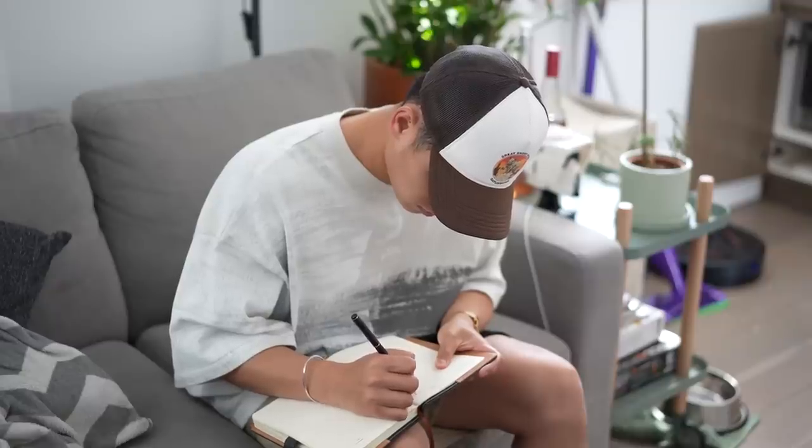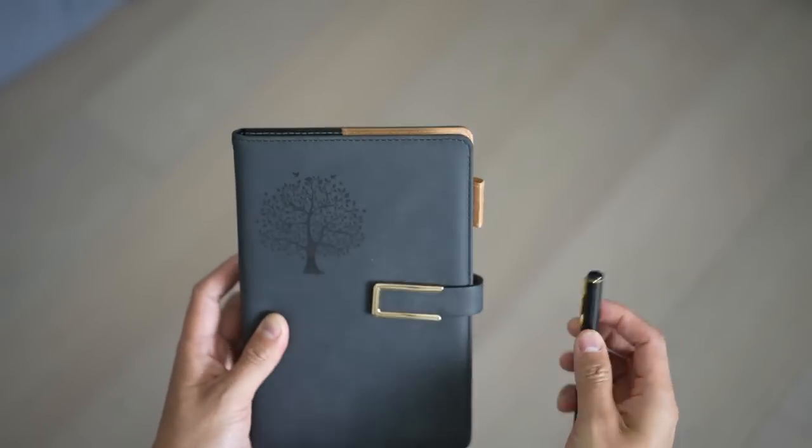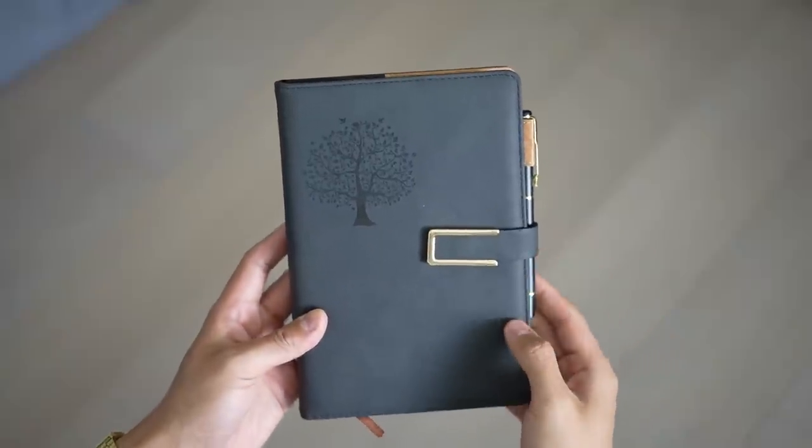My next pickup is this journal. I definitely recommend journaling if you don't already do it — just having something to write down physically. Everything's on your phone nowadays, but sometimes it's nice to write something down and cross it off physically. I look back at my old notebooks and see what tasks I had to do or how much money I made during that time. It's crazy when you look back and read your old journals. This is just a regular one that I really liked the design of, and it did come with a really nice pen.